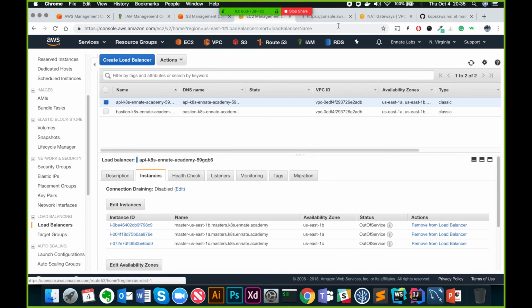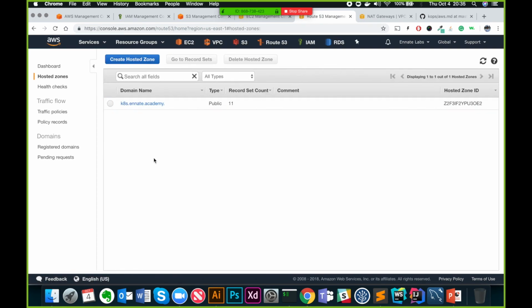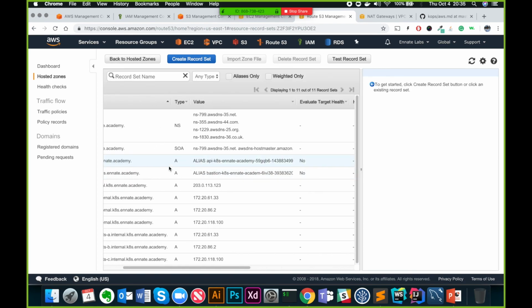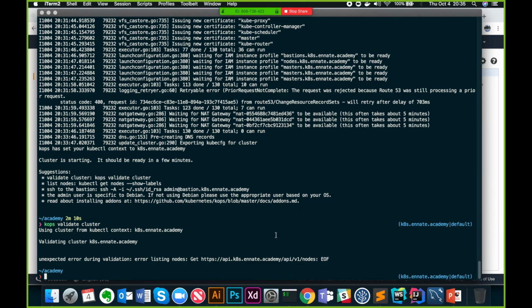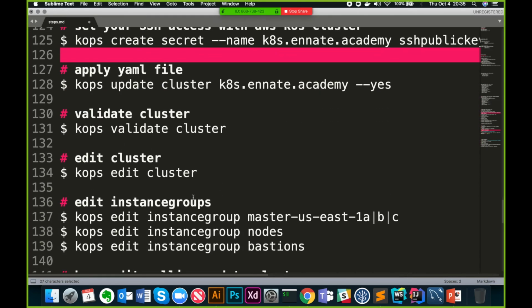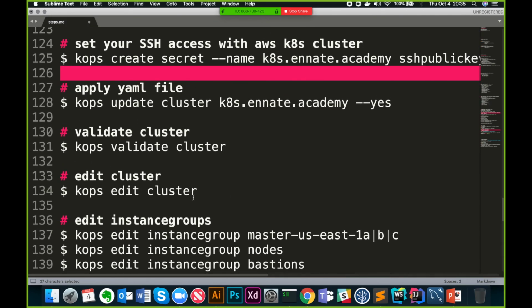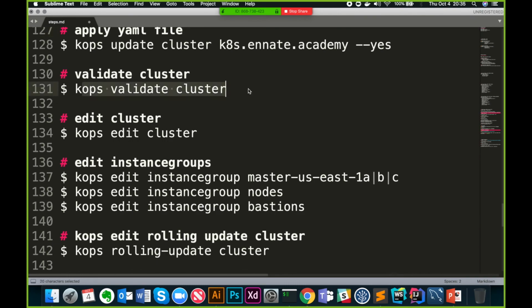Let's go and check Route 53 as well, because some entries have already been created by Kops for you. You see, there were only 2 before. Now you have all these entries about where your etcd cluster is, how you can reach the API from outside or inside the cluster, and how you reach the Bastion as well. You can actually go to the Bastion server easily, which is not a server, it's just an EC2 instance. A lot of this stuff, I don't have time to go through all of this today, but yeah, you can actually validate the cluster. That's what we are trying to do.